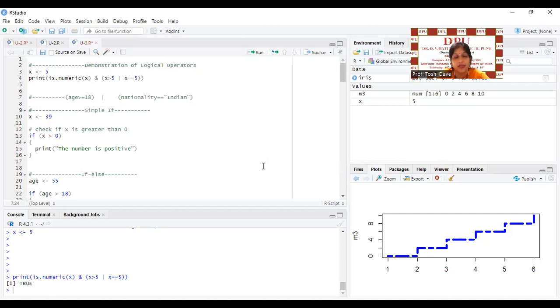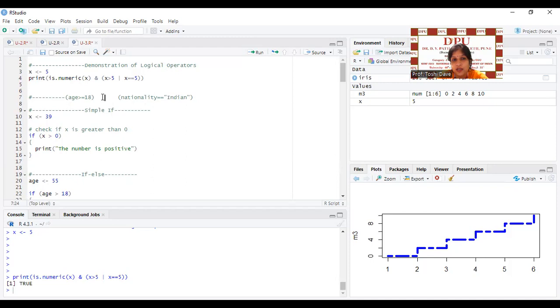logical OR? What does logical OR do? Logical OR means that if any of the conditions is true, I will give you true, else it will be false. Any one condition. Now, if your age is greater than or equal to 18 and your nationality is Indian, you are eligible. Clear? If your age is less than 18, but your nationality is Indian, still you are eligible.